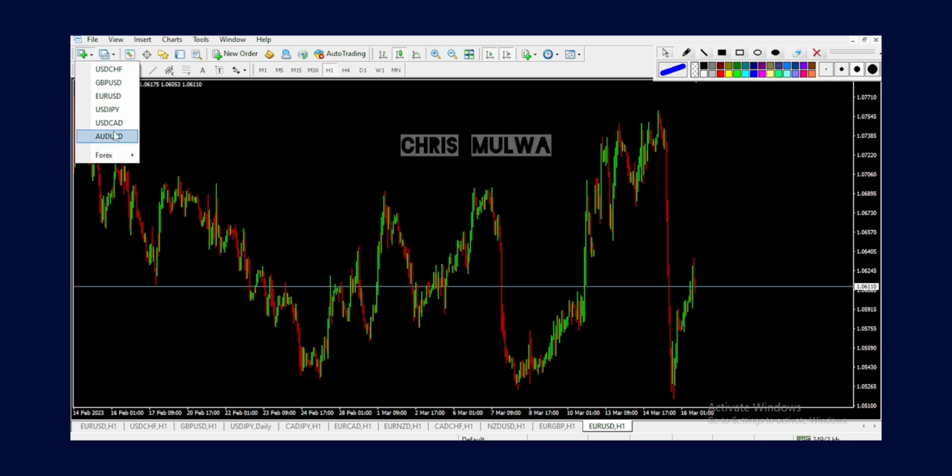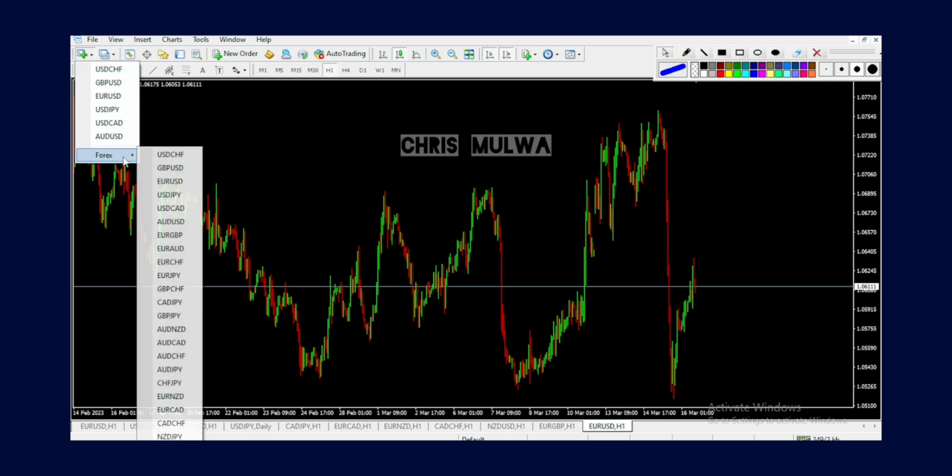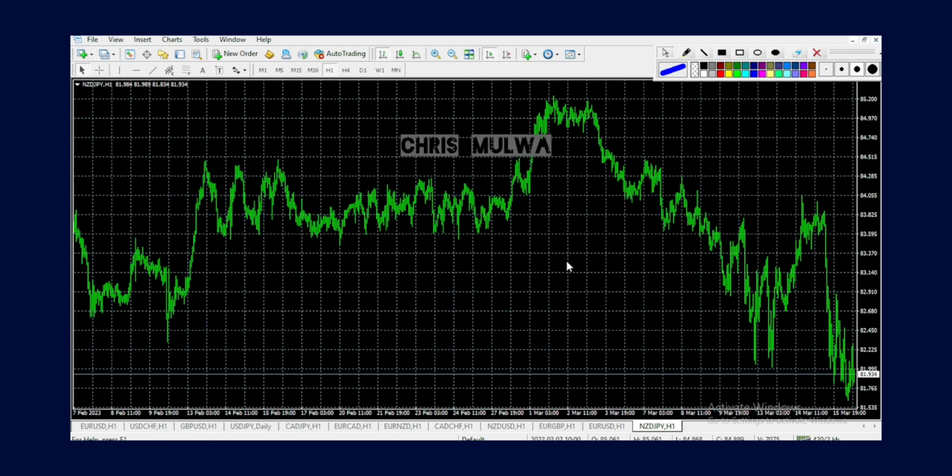Plus, then you can see the Forex pairs here. You can add even NZD, Japanese yen. If you want to move the chart in this direction, you want your chart to come to this, you use this button.